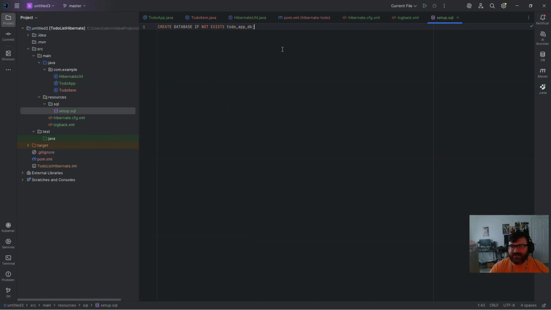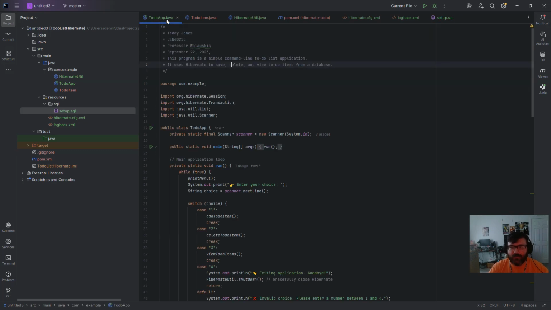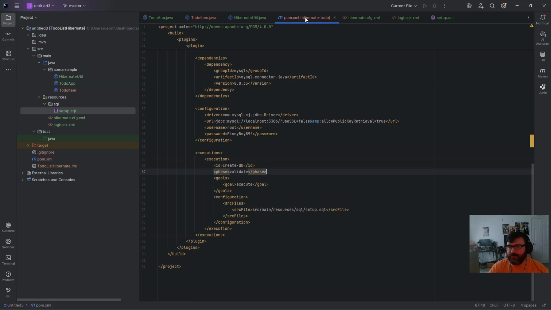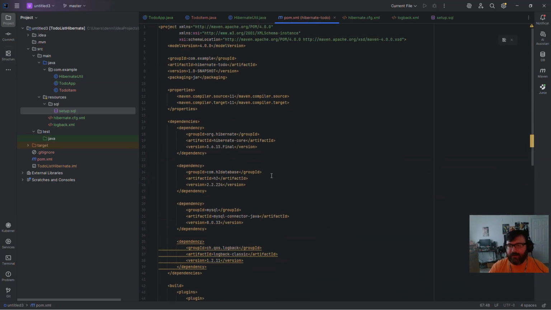For that database specifically, it's called the to-do app database. We have a little setup file here that lets you know that once the program runs, if it does not detect a to-do list app database, it should in fact create one. But we've got our three classes here. But first, I want to talk about our configuration files before we begin anything.